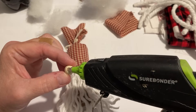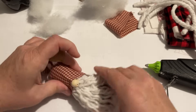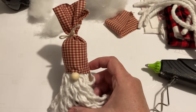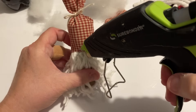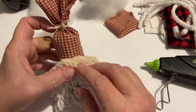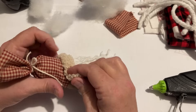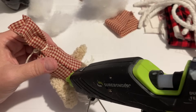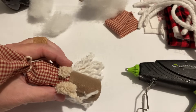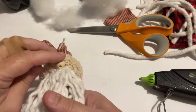Now for the little bead nose — it's up to you, you could paint these if you wanted, but I kind of like just the plain look of wood. Just put that on there. On this one I decided I wanted a little brim along his hat because I thought the combination would look so cute. This is just more yarn and it's thicker — I did buy it at Walmart. I ended up tea staining it with hot tea and just letting it sit for a while. Then you rinse it out and let it dry; it started out as white and I made it this color.